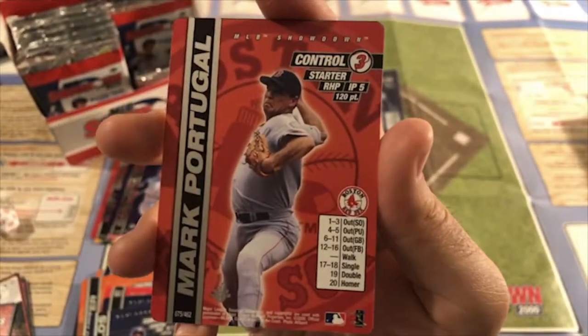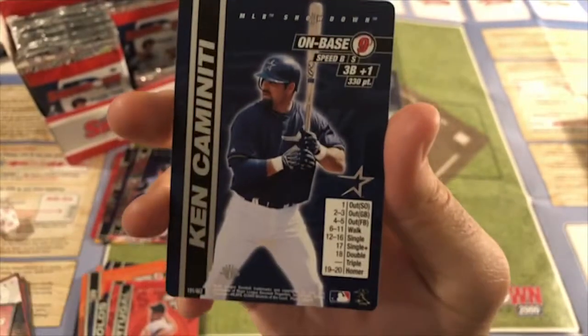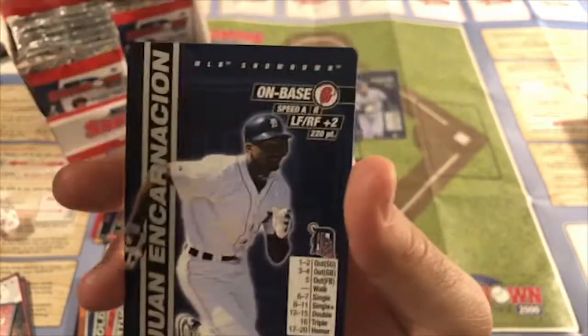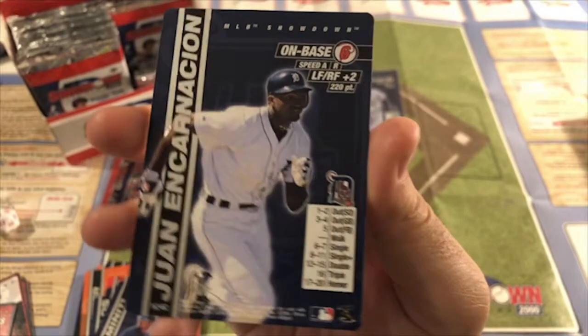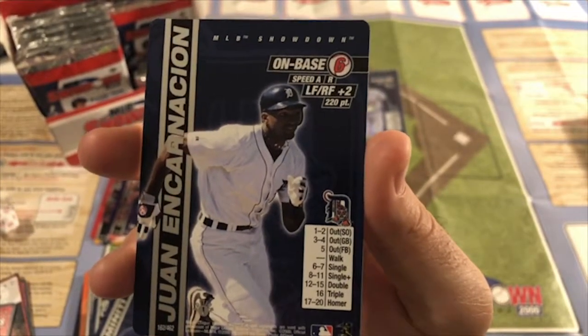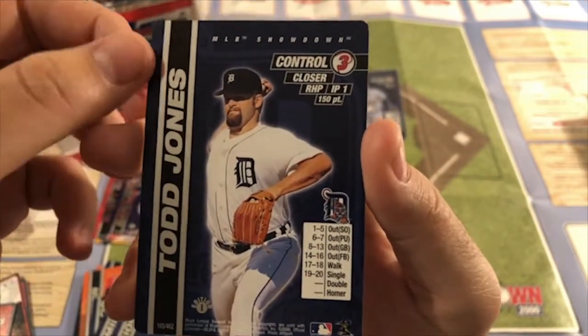Mark Portugal gives up a homer. You hate to see that. Ken Caminiti. All right, good card. Let's keep it rolling, guys. Come on, we gotta get to the foils. Juan Encarnacion. I remember him. 17 home run, on base 6. Nice one, Encarnacion, on the Tigers. Todd Jones, Control 3, closer.